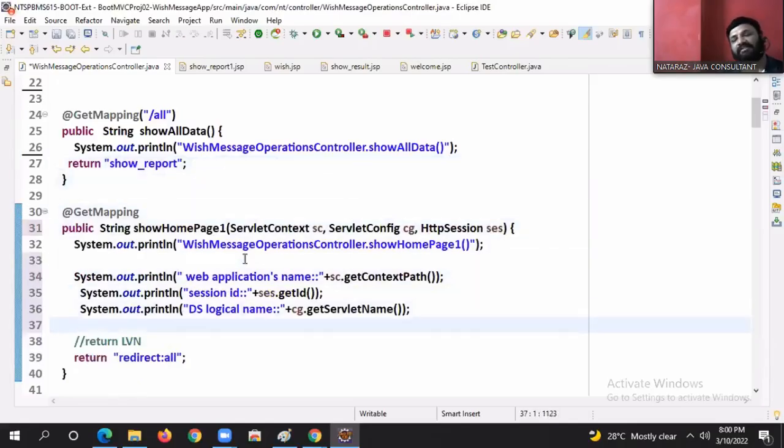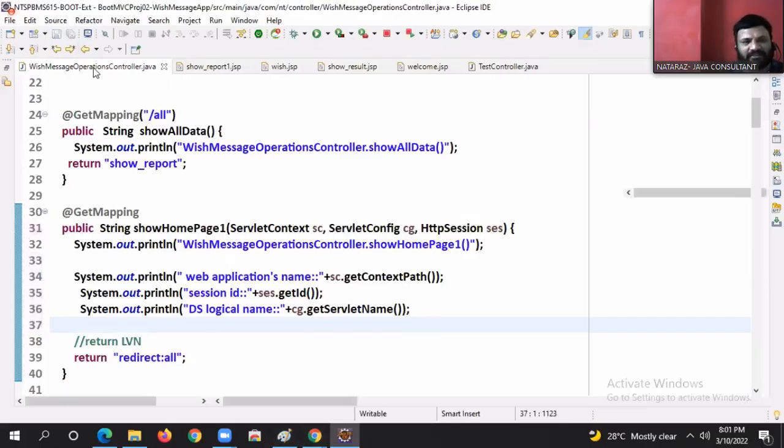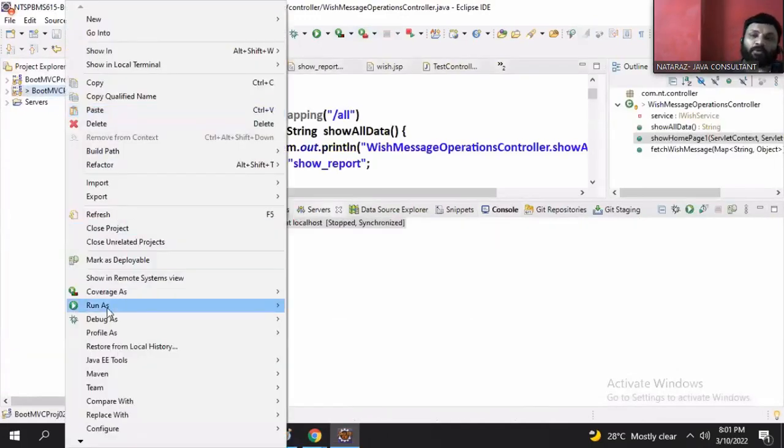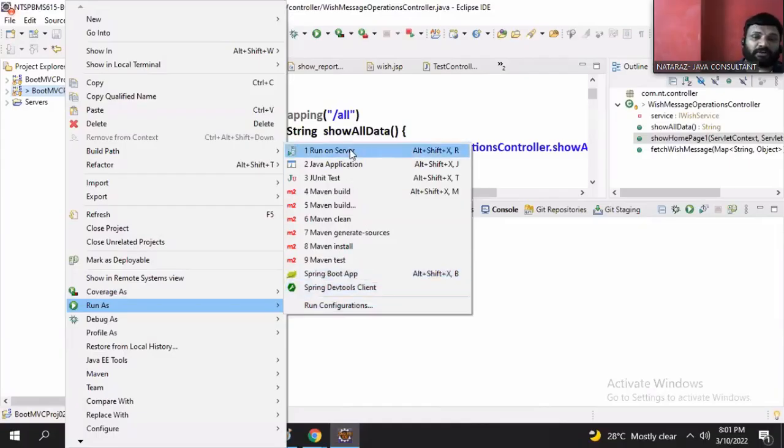Tell me, guys, in the list of possible parameters, are servlet context and servlet config objects there or not? Unfortunately, not there, and if you try to pass them, you will get an error. Seriously, boss? Yes, I will get an error. Check it out. Right click. What we will do with those objects, I will talk about later.